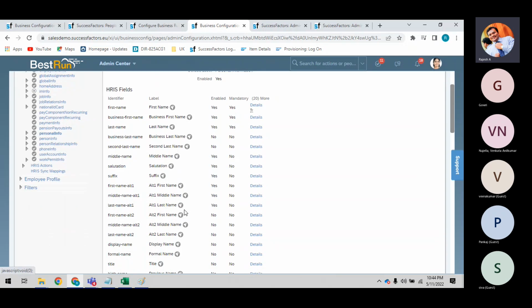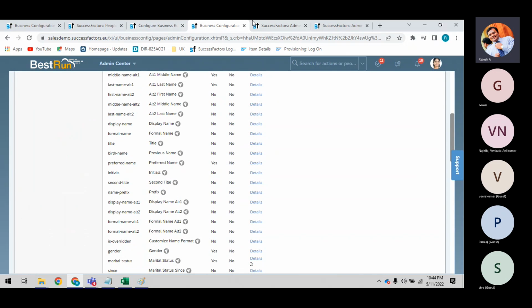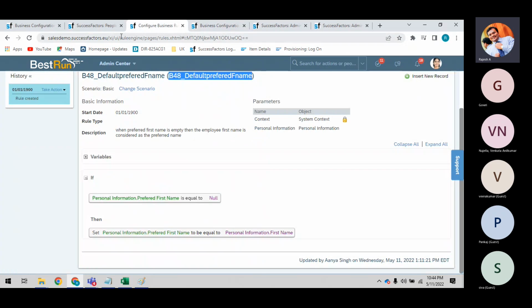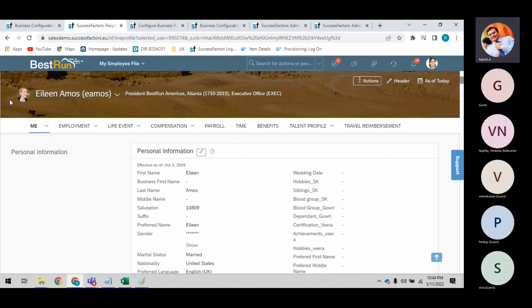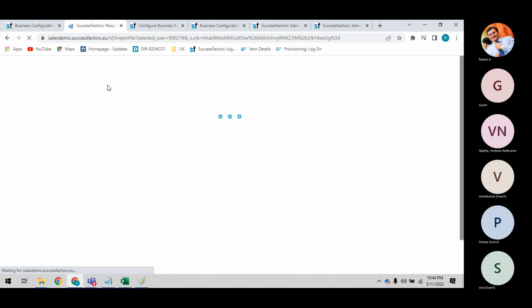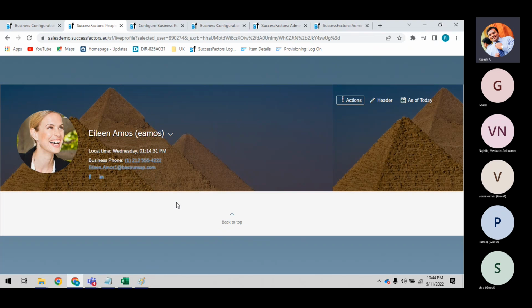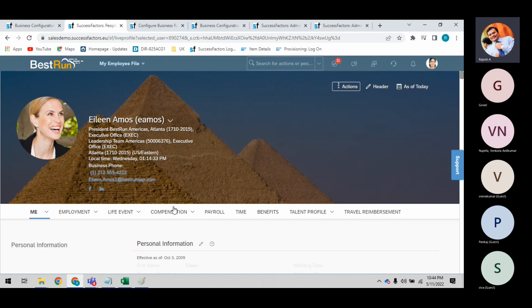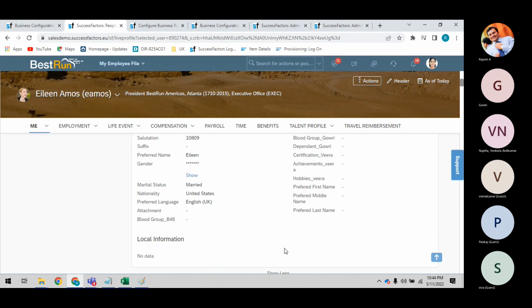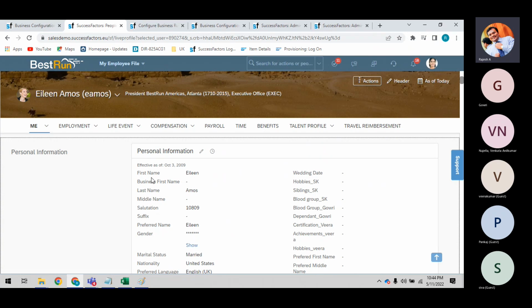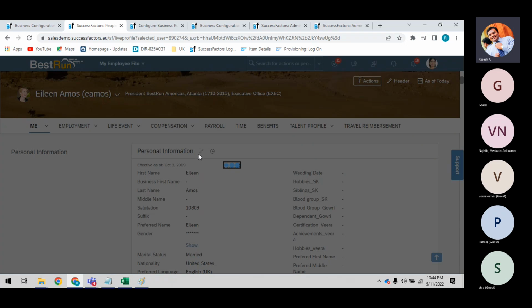Okay, I saved it. Now I'm announcing, right? Which profile did we change? The Australia guy, American guy, Elena Moss, right? Refresh her page once. Now this is saved. Now test it. It's called testing. Every SuccessFactors employee has to do testing. Now see here, preferred first name is null, an empty value. But here I can see first name. Do you have first name? Yes, we have first name. Click this one.